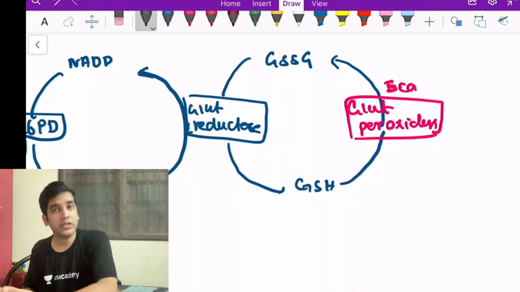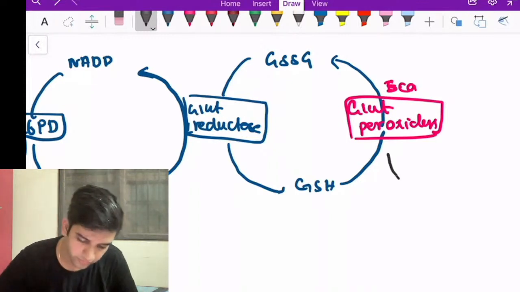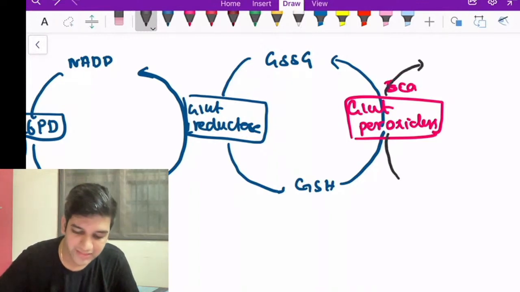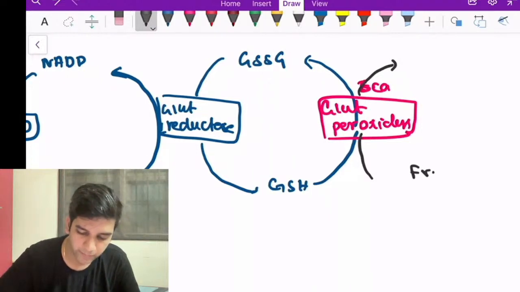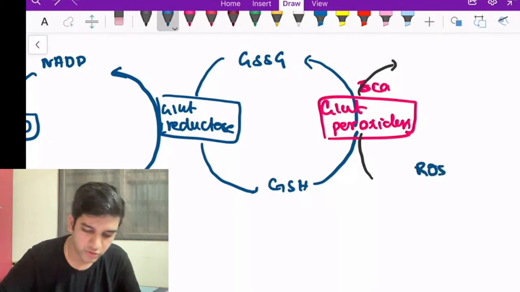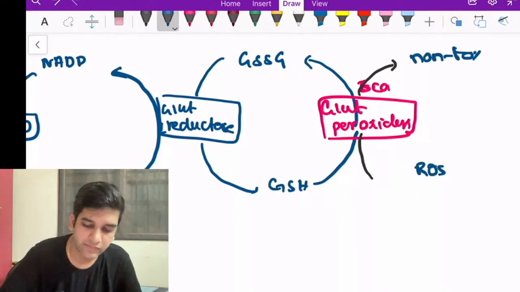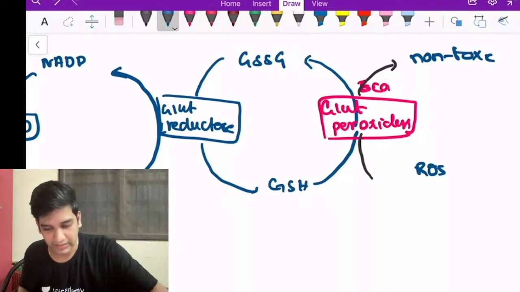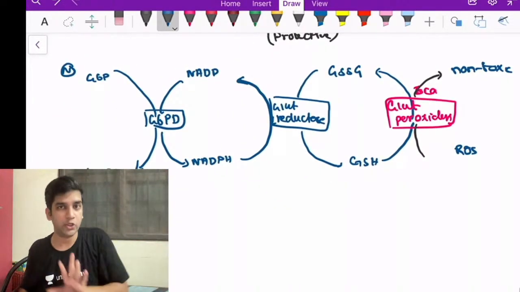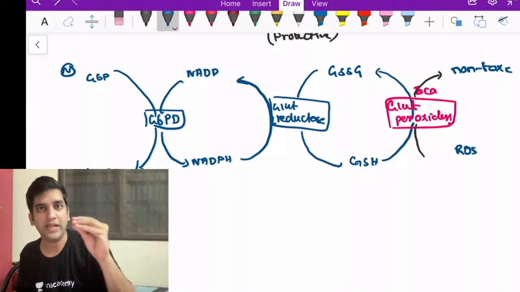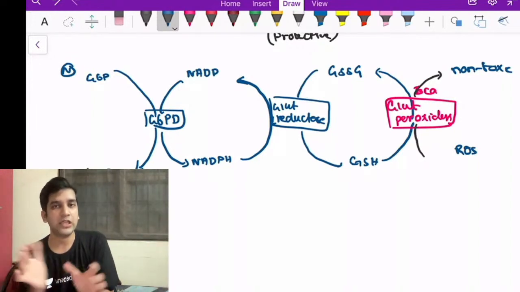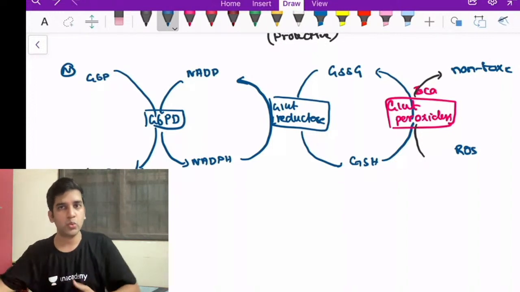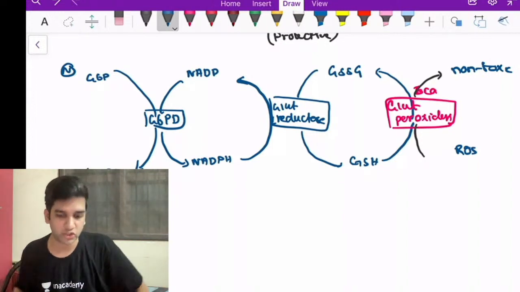So the glutathione will take the extra free electron, right? This will make a free radical or a reactive oxygen species non-toxic. To be specific, it will convert my hydrogen peroxide to water. That's what it actually does, fine. And this is completely normal. I'll just zoom out a little bit. This is what is going to happen in a normal place. Glucose phosphate gives me NADPH. That's useful for recycling of glutathione through the reductase mechanism to make sure my reactive oxygen species becomes a non-toxic material.